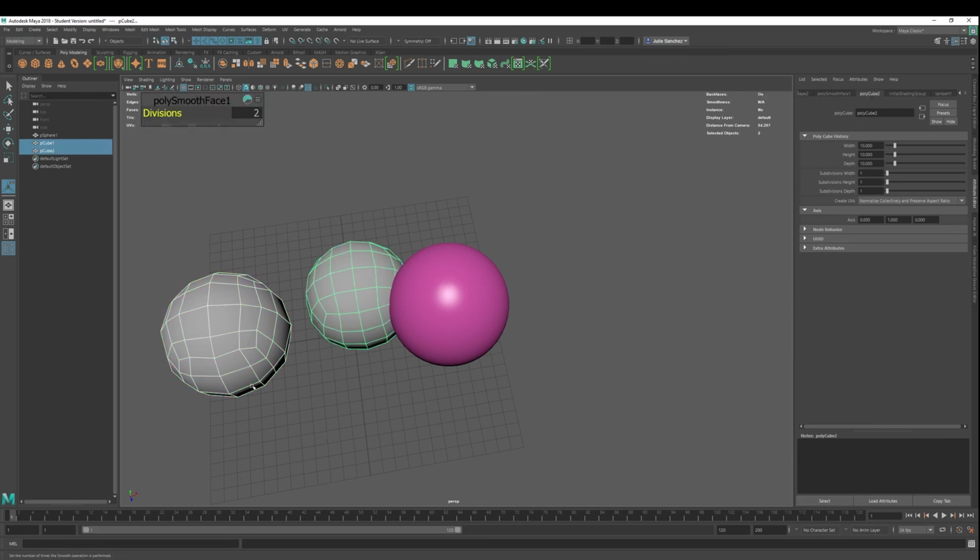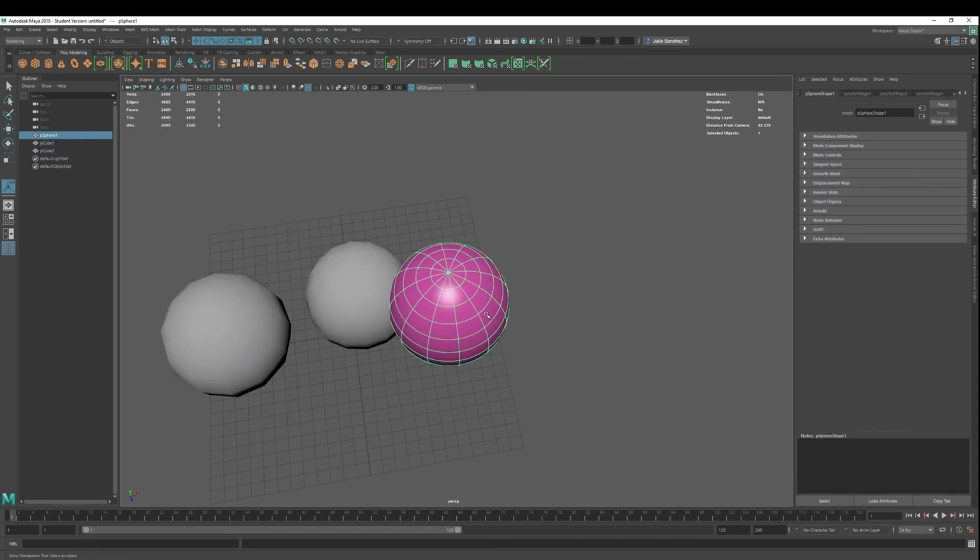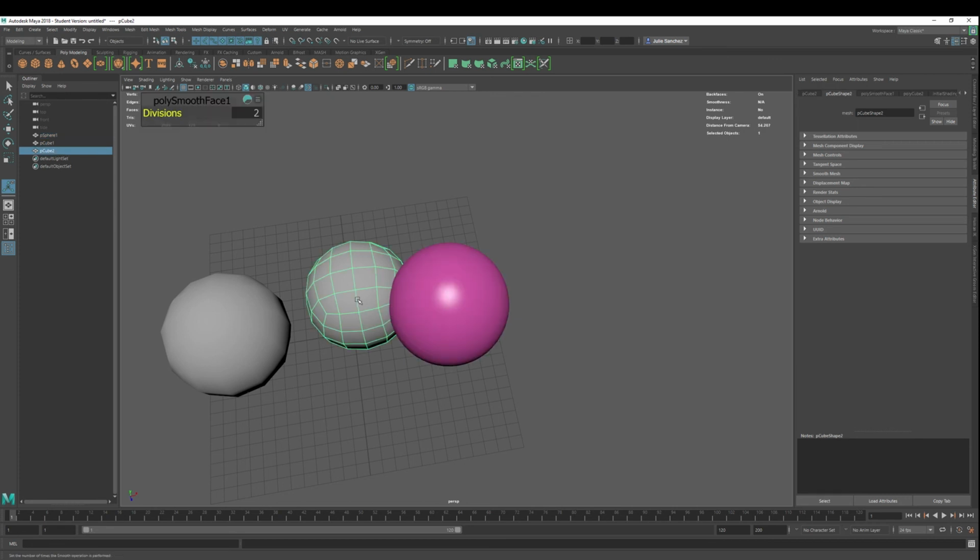Okay, so it's similar. The one nice feature about transferring attributes is if you have stuff that's already pre-existing and you need to transfer it over, like UVs and color sets and things like that, it's gonna do that. You're not gonna get that with just simply smoothing. But if you're starting out modeling, the way to go, real quick and easy, grab a cube and smooth it. Shift right click and smooth it, and you're in business.